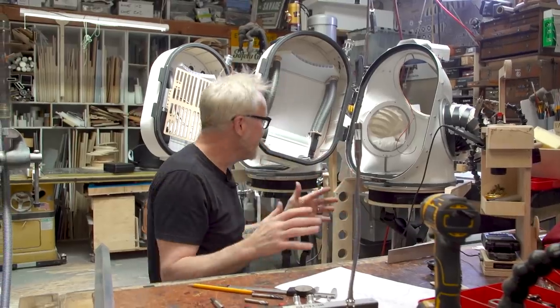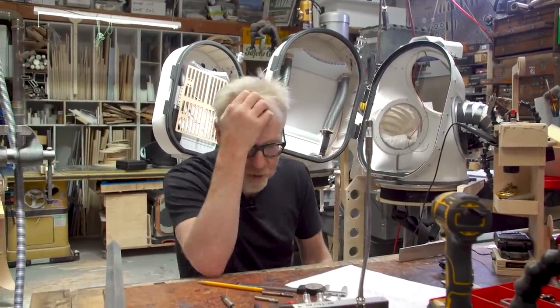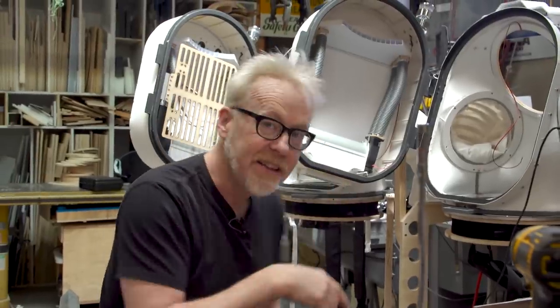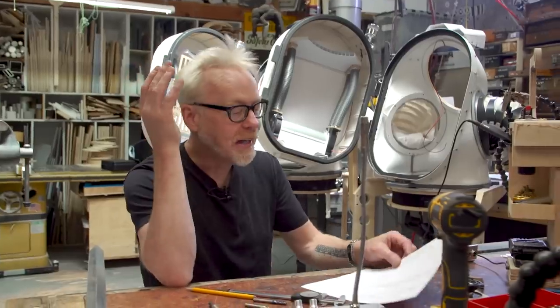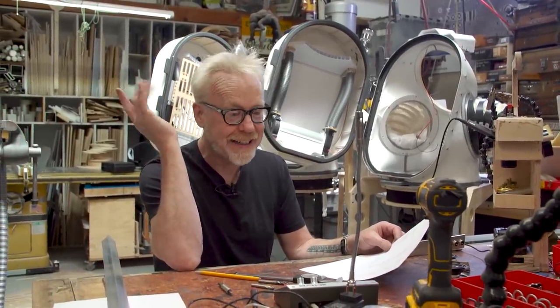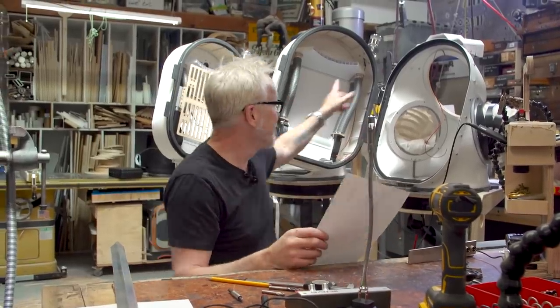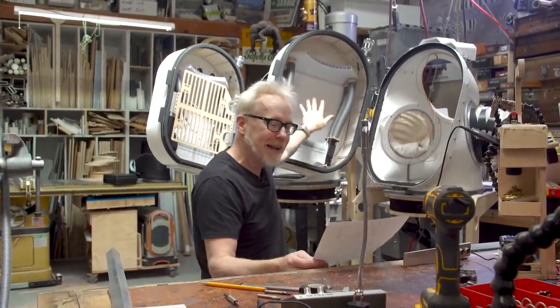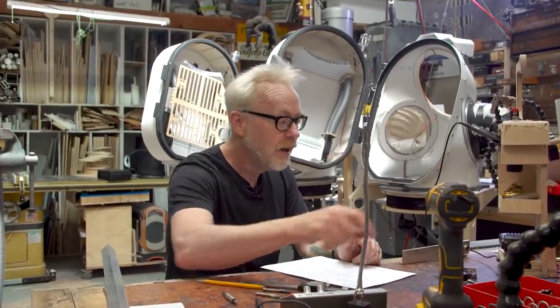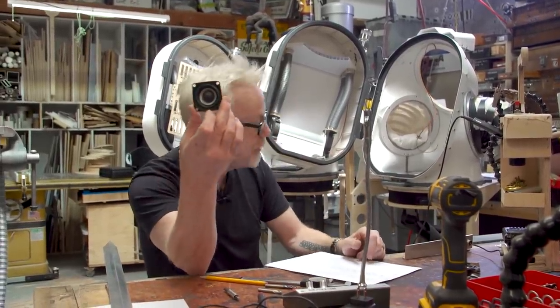I'm pausing here at the front because I'm just not sure I'm right, but I do think that I'm right. I think it is time for me to actually wire these guys both up. I think I know all the things I need to know. I know the primary systems. I have one extra switch for an extra feature should I need it. And I know all of the electrical legs I'm carrying between the hard upper torso and the backpack, and it's 6 leads. It's 4 electrical leads plus 2 for a speaker, and I bought these little beautiful speakers.